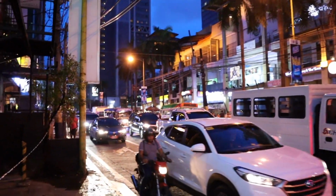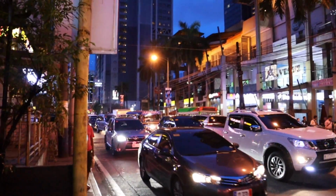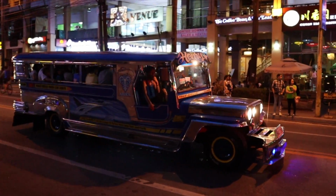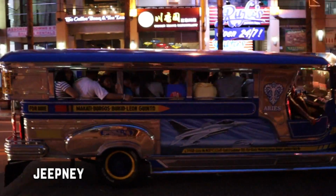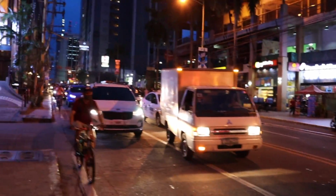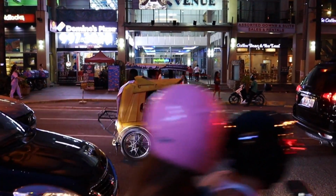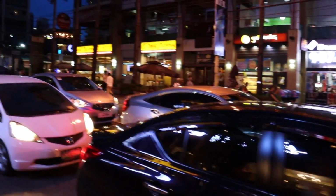Point of view shot here for you. This area is Makati, like I said. It's quite developed. Check it out, another one of these really cool, I don't know what they're called. Wow, I'd love to try and get in one of those later on at some point. Oh, check it out, look at this little motorcycle and cart next to it. I don't know what they're called. So many methods of transportation.